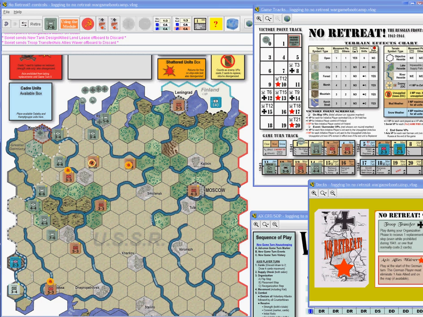Okay, let's try it. Alright, that's your move? I'm just trying to think if I want to do something with the reserve front as well. Reserve front and move across to Smolensk. I'm thinking of bringing the Leningrad front out as well. No, that'll do. Let's try it. So that's my movement phase.